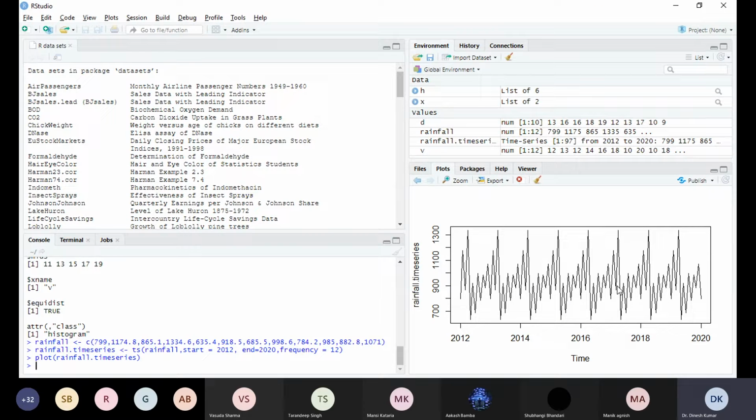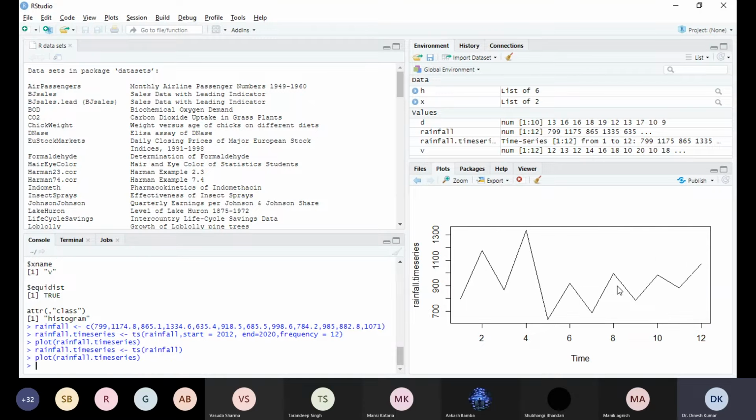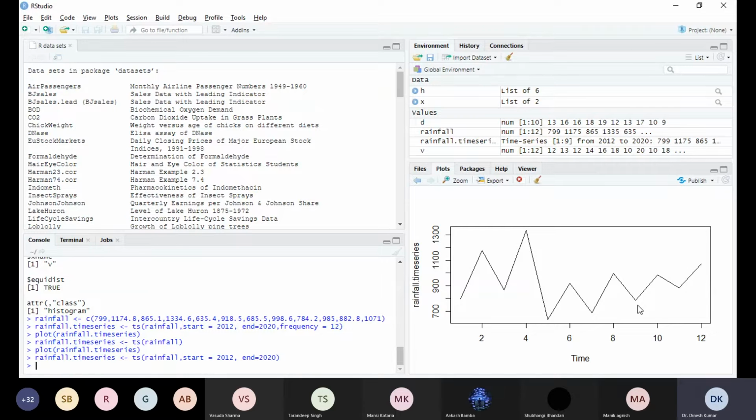Now you can see this kind of time series plot is generated. If you don't specify this frequency, and just pass this value, and I run plot, now you can see a different kind of plot. In the earlier case it was very specific to the start and then the frequency. So let's remove this frequency also.